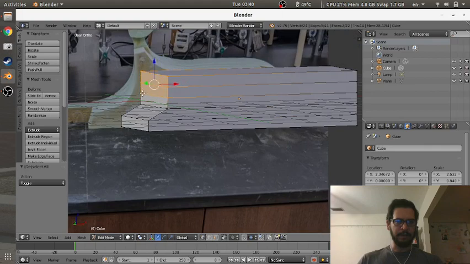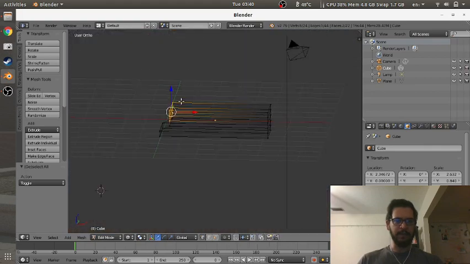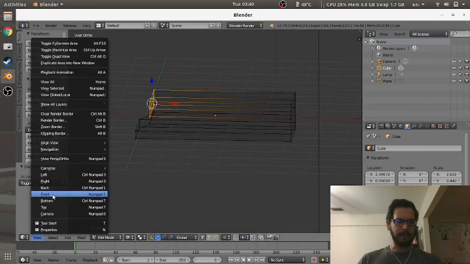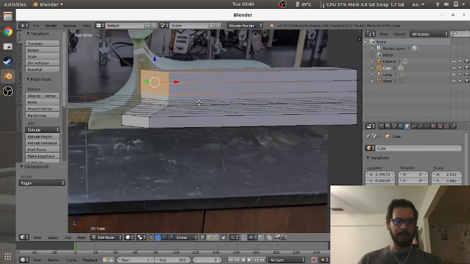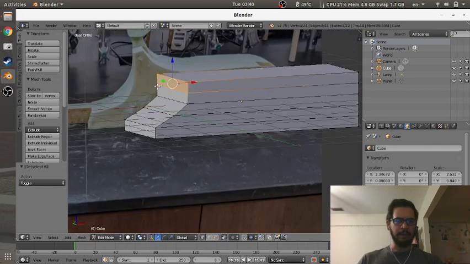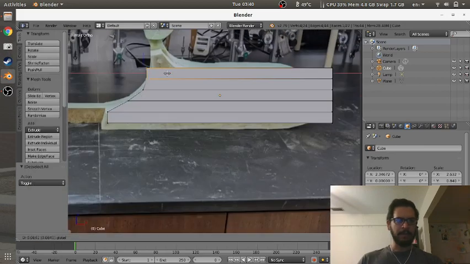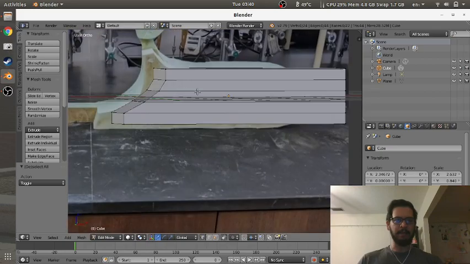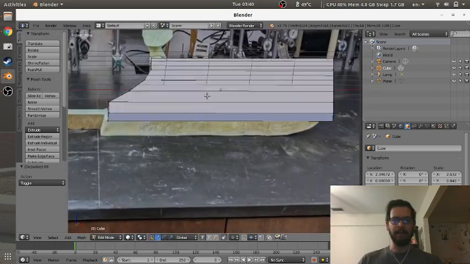Unfortunately, when I hit Z, I lose the picture. So I'm just going to have to pan around to grab those other two vertices, and then again go to the front view. I'm going to move this a little bit forward. I'm just matching the contour, and to select multiple vertices, you hold the shift key and then right click. Back to front and move that forward. I think that looks pretty good. The back looks pretty sloped. And again, I'm going to add a subsurface modifier at the end.